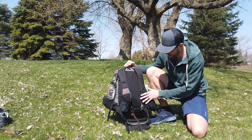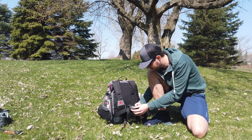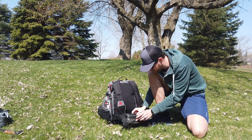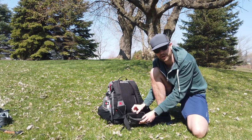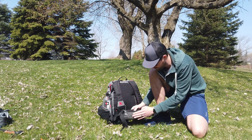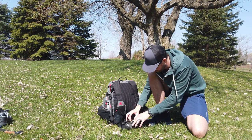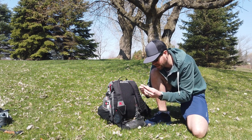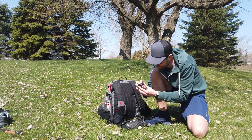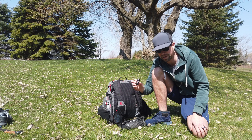Before we get into the pack, I also always carry a fanny pack — this is the Through Pack. Usually I keep my Pixel 4 in here, but I'm using it to film today. Right on top we've got my headlamp — this is the Olight S1 Mini Baton. It's up to 600 lumens, great battery life, and waterproof. It's magnetized so you can clip it to a fire ring or any bit of metal.